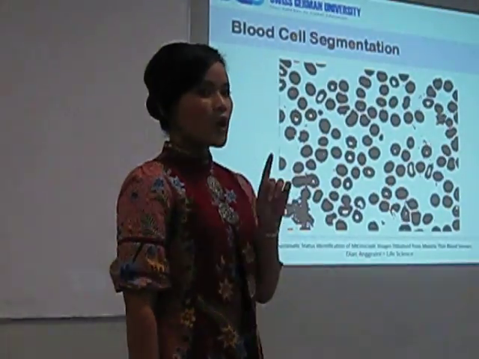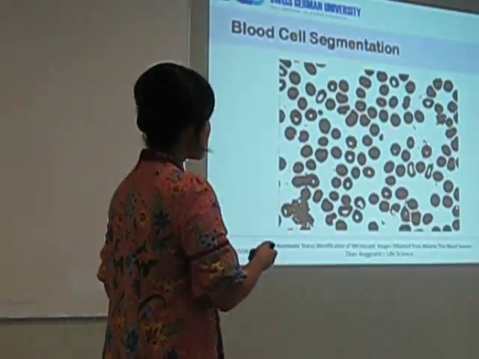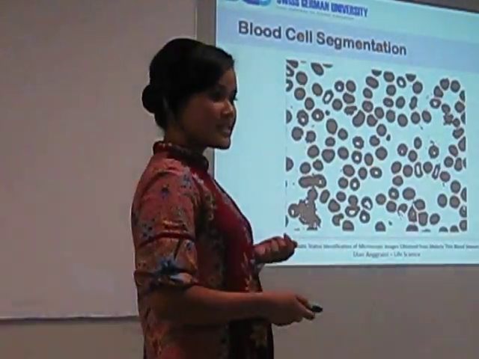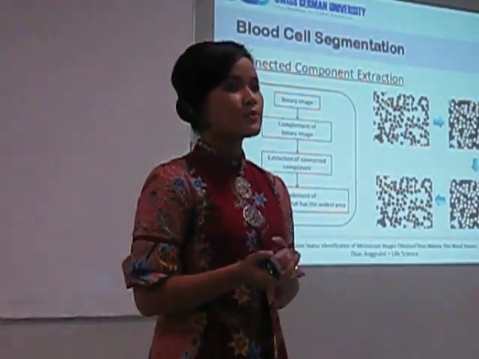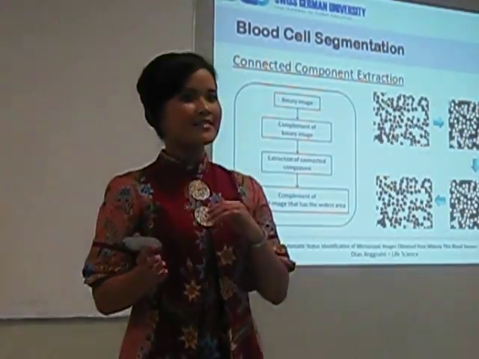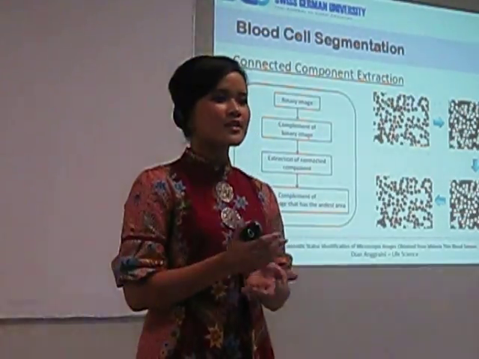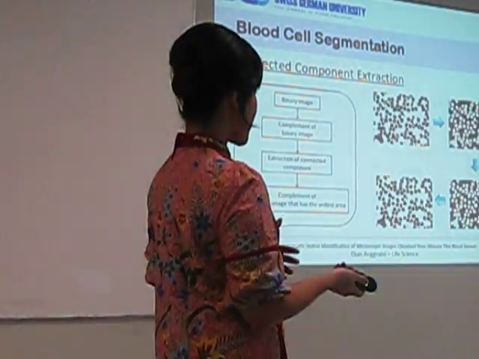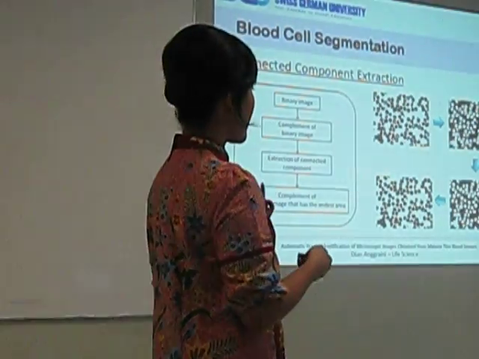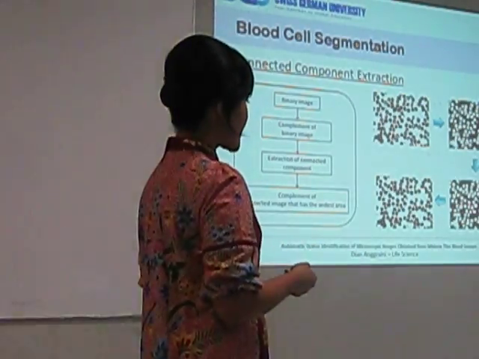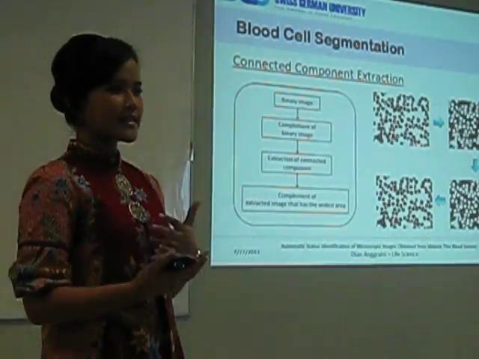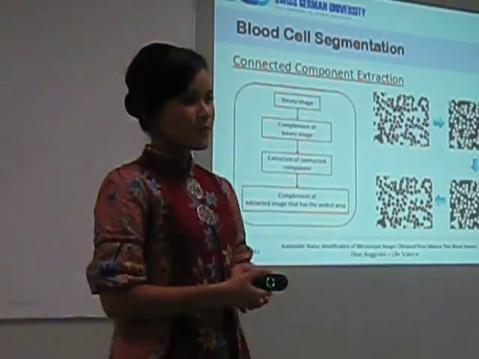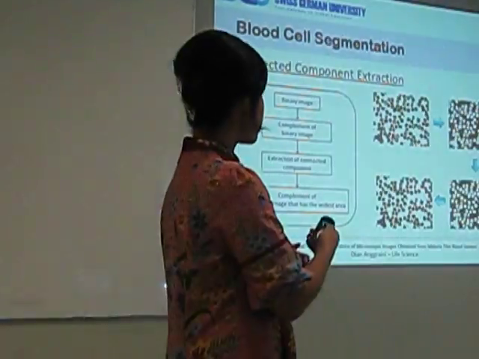However, due to the big concave nature of erythrocytes, some foreground objects have holes. Therefore, hole filling is necessary. We propose a hole filling process that does not use conditional morphological dilation, but uses connected component extraction. First, the complement of the binary image is made, then the connected components are labeled via connected component labeling, and then we take the complement of the extracted component that has the widest area to obtain the binary marker.